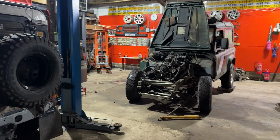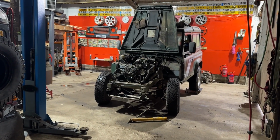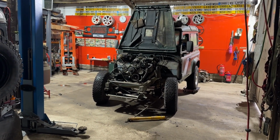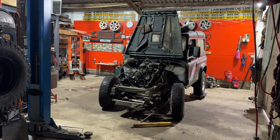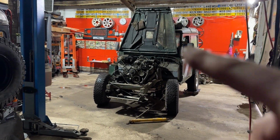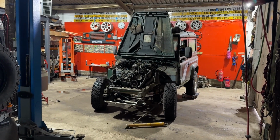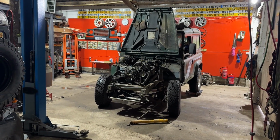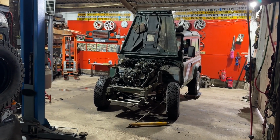Right, well, as you can see, the green one is now back in. So we've got to go around and start making a list of bits we need, get some bits on order. I want to get the front wings back on, so the bonnet can close, and then we can start fitting up the rad, etc. There's not a great deal to do on the front end, just putting it back together. It's the interior that's going to be an issue. So I need to empty all that out because it's full of stuff. And then we need to work out what we need and get this on the go.